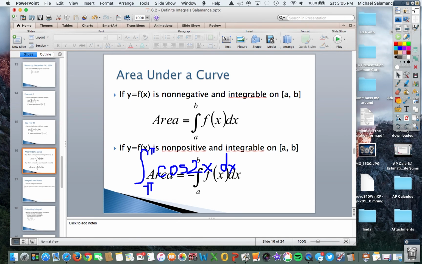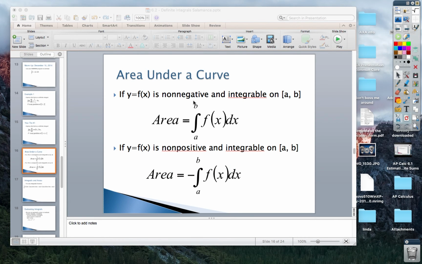Next problem, or next thing. So every time we've been finding the integral, we've been finding the area of the curve. And keep in mind, when we integrate, we're taking a derivative and we're going backwards. So if we had the velocity formula like we had in the last video, and we take the integral of the velocity, that actually brings us back to the displacement function. And that's why when we are looking for the distance at 55 miles per hour for 3 hours, we could just find the area of the curve, or the area under that line.